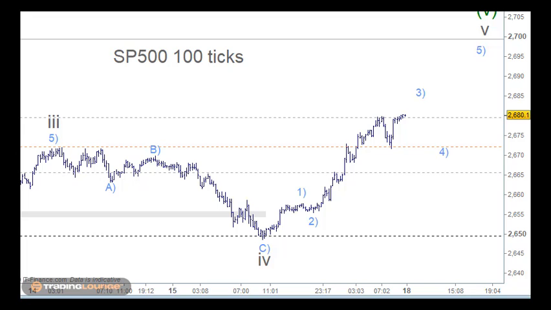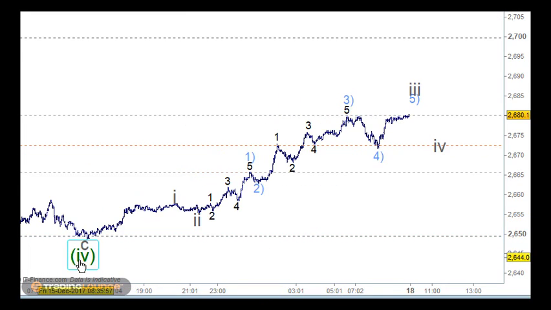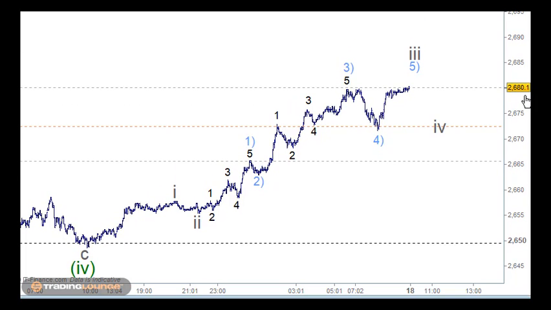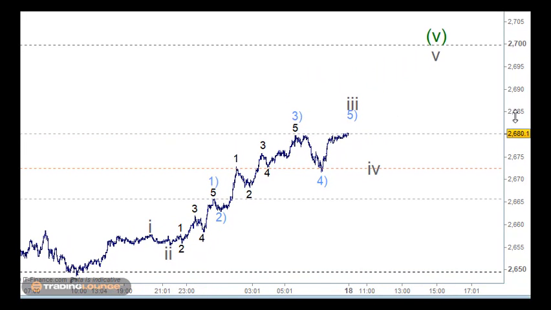The reason for that, if I go into the 20 ticks, which is 5 times the zoom here, is that I've labeled it like this. From wave 4 here, we've got 1, 2, 3, 4, 5 for 1 and 2 here, then 1 and 2 and 3 and 4 and 5 for 1 and back for 2, up for 1, 2, 3, 4 and 5 here for this third wave. I've got this one counted slightly differently here, 1 degree higher, but we're still going up here. So looking for wave 3 here, wave 4 here, and wave 5. In the other one that I've just showed you, we've got wave 4 sitting here. I just needed to use these numbers as tools.